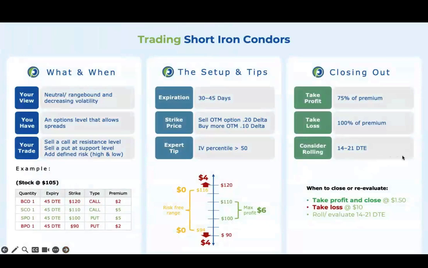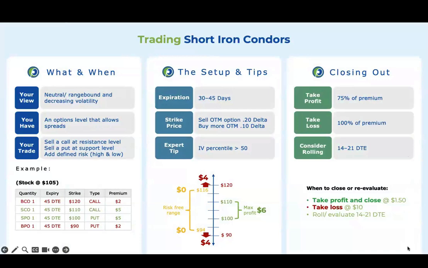So here are some, how do you gauge the risk capping? We will talk about that in a moment. I can bring up the OptionsPlay tool. So when you are trading iron condors, here's the what and when setups and closing outs, expectations, tips and tricks. When you're doing this trade, you are neutral on the security. You see that it's range bound, and you are expecting a decrease in volatility. Because volatility is high, we want to sell options, and when it goes down, we want to be able to buy it back. That is beneficial for us.